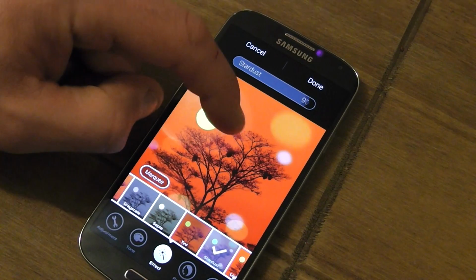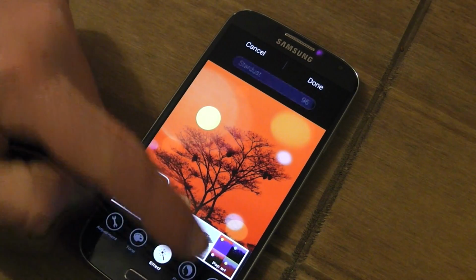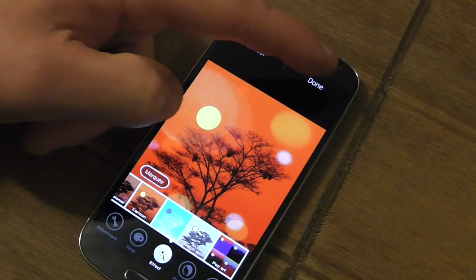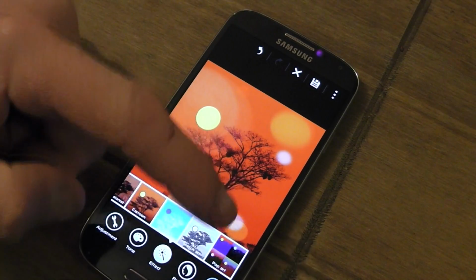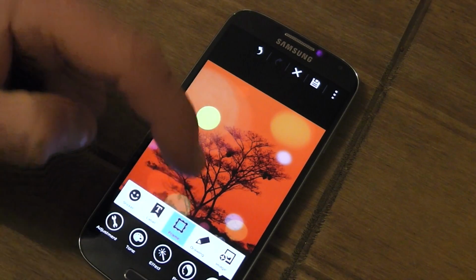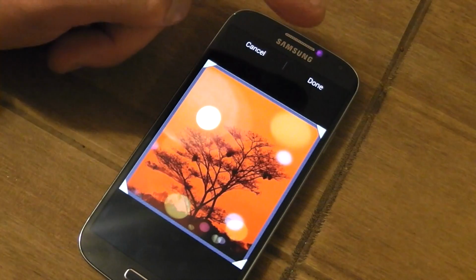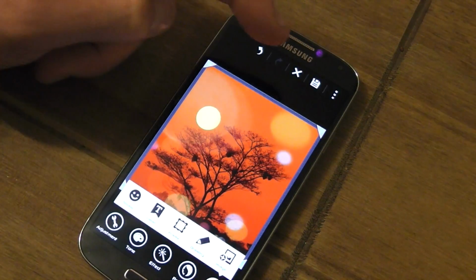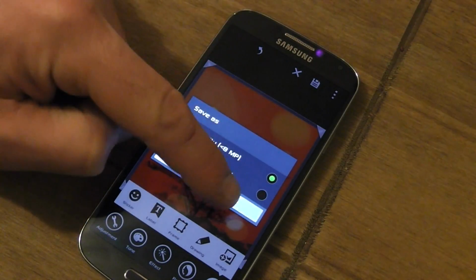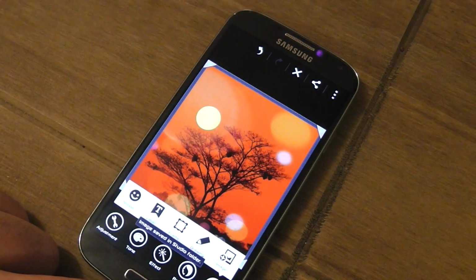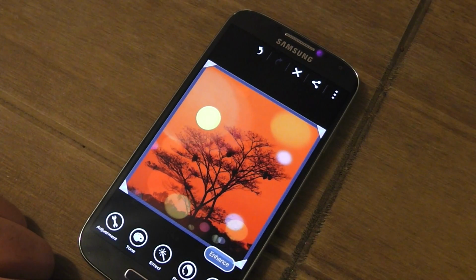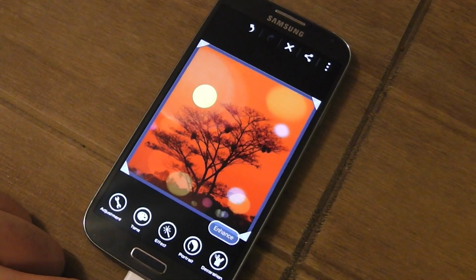Stardust. Yeah, it's okay. Add a frame. Usual stuff. You can save it. I like the new interface, and it's definitely quicker. That's the one thing about a lot of these apps from the S5, they are quicker.